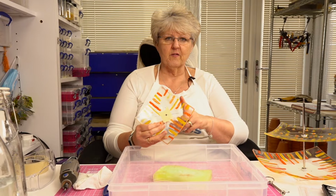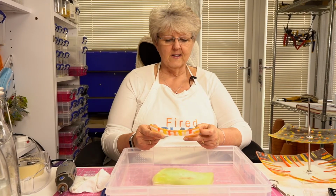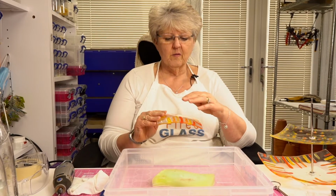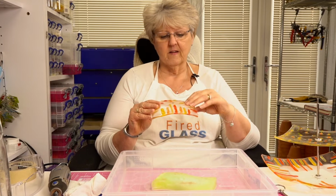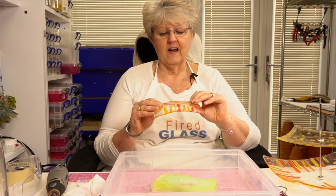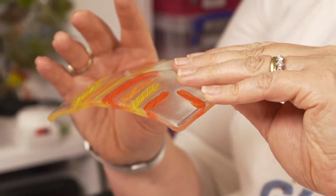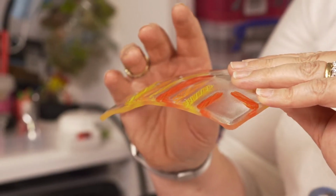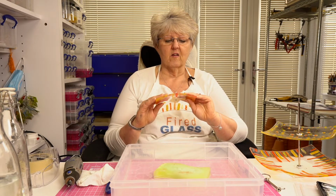If you remember, we used twisties to create the three levels of our cake stand. What I actually did was put the twisties on this side and I full fused it so that it's reasonably flat. But just to make sure, if you're going to use glass, you need to make sure that the glass you're using is obviously not necessarily going to be toxic.